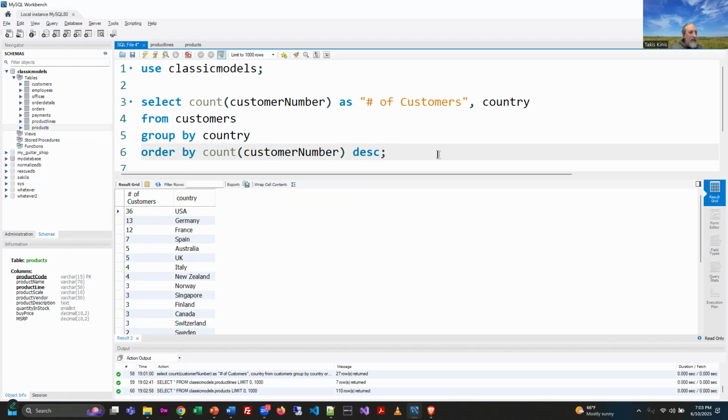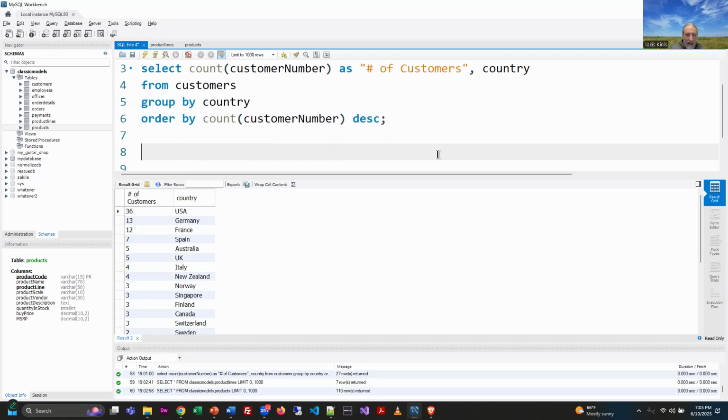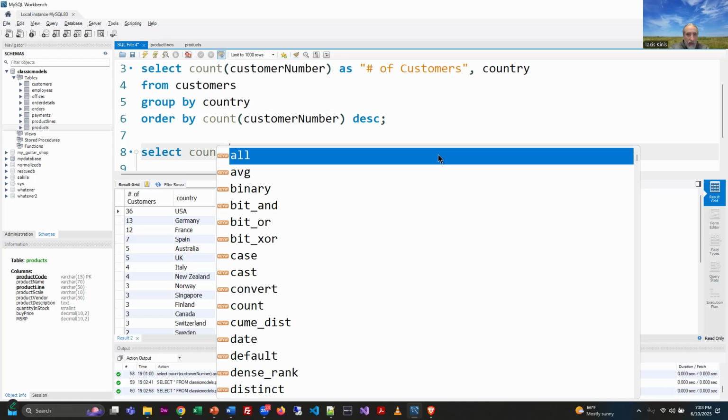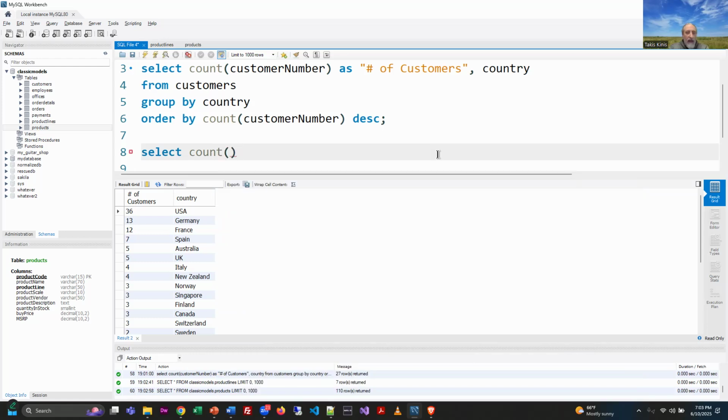So it says create a query with a count of each of the product lines. All right, so I'm going to start with a select, and I am going to do a count again. That's going to be the function we're using. And I know that the products table has a product line column, so that's what I'm counting.